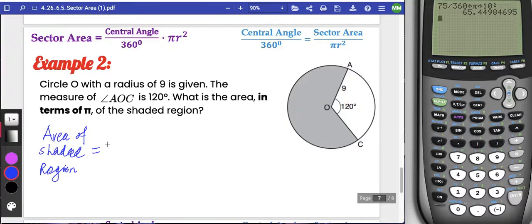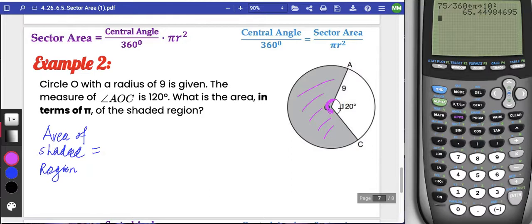And also this time, again, we need to find a central angle over 360. Some students might say, oh, since the central angle is 120, I just use this one directly. Be careful. Why? Because the shaded region, let me use a different color, is this side. So if we want to look for this one, we need to figure out what is the central angle matching to this part, right? Apparently 120 is on the opposite side. This is not what we are going to use.